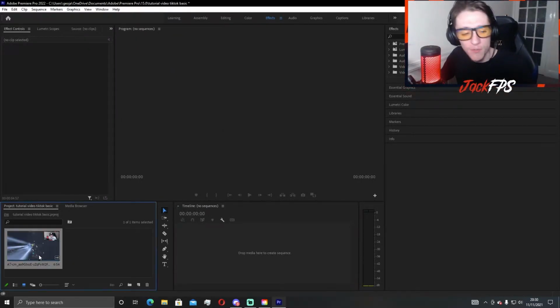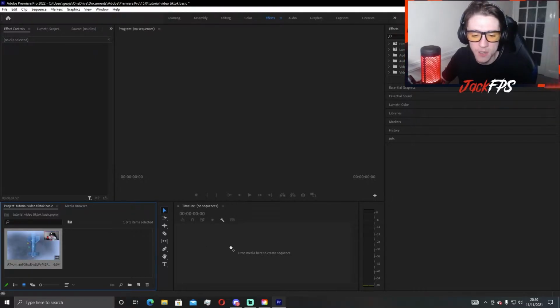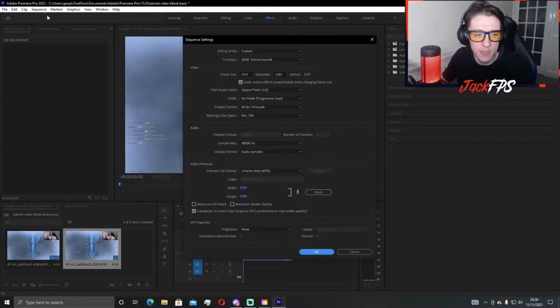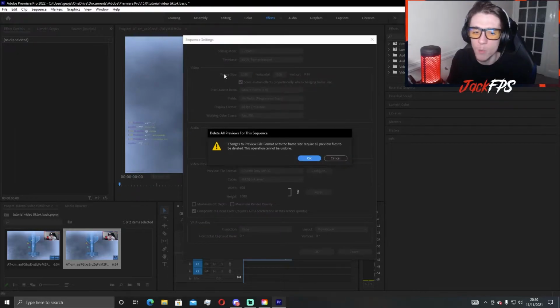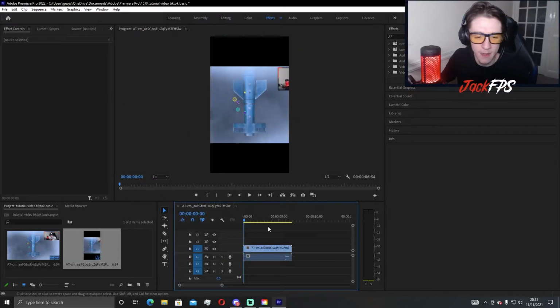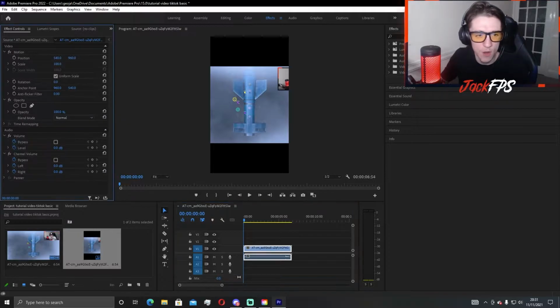Right guys, so once you've got your media there in this little box, once you've chosen the video you're going to be editing, you're going to drag it across here to the sequence timeline, and you're going to be like, hang on a minute Jack, this might not fit in a mobile screen or a TikTok screen. So to fix that, go up to top to sequence settings, you're going to change this the opposite way around. Instead of 1920 here, you're going to have 1920 there and 1080 into here. So you're going to go 1080 frame size and horizontal is going to be 1920. You're going to get a warning, delete all previews for this sequence, enter or okay, and it's going to put on there, and you'll be like, Jack, it's still the same, it's not fitting in the screen.